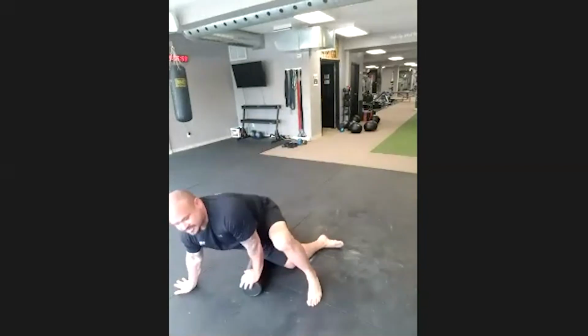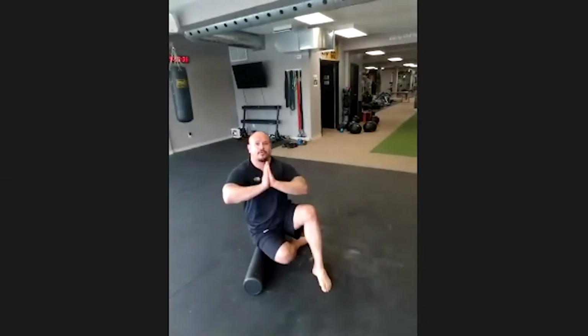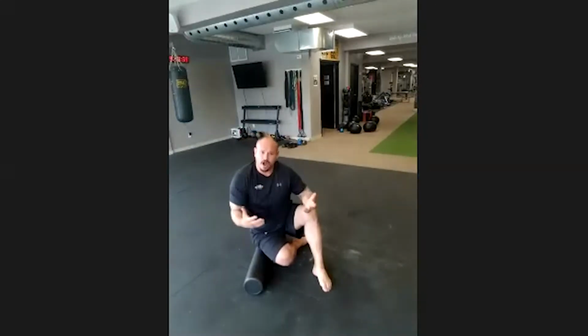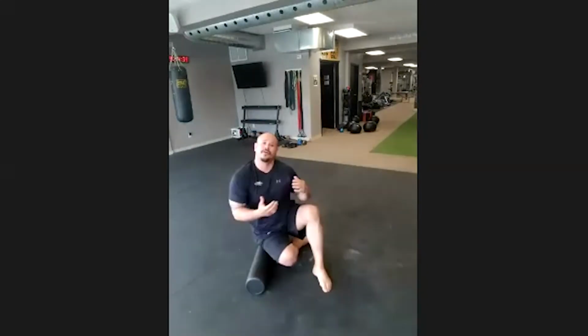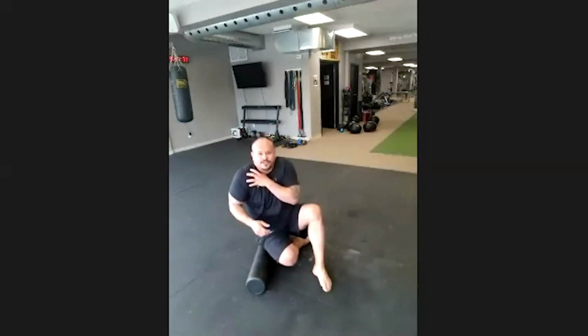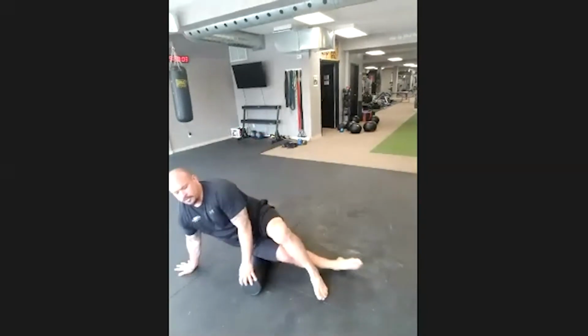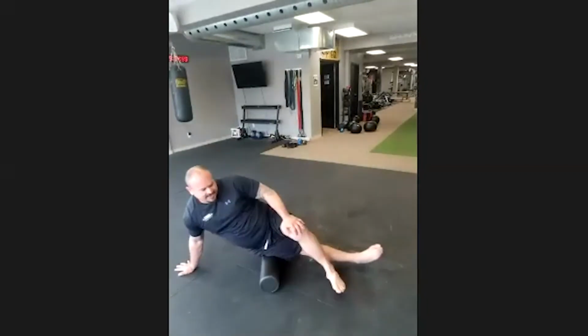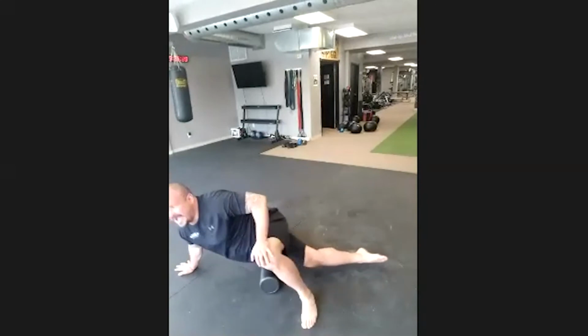We're gonna start on our side again, okay? If your wrists are a little bit sore, just release them a little bit, okay? This is all part of foam rolling, especially if you don't do it often. If you don't do it often, you're always sore in areas like your wrists and your shoulders, more than you would be if you did it more frequently and got your body accustomed to doing this stuff, okay? So the last third, we're rolling the back, the lateral side of the IT band.